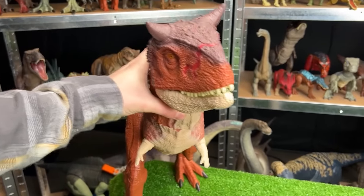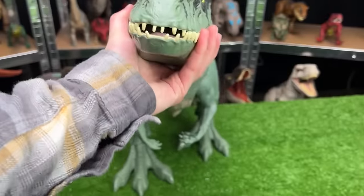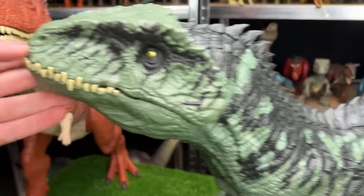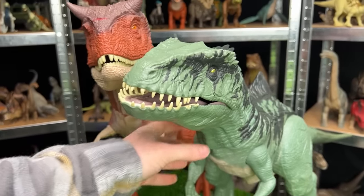We're going to set this figure on the left side as our biggest figure and follow that up with another super colossal figure. This one is the Giganotosaurus figure from Jurassic World Dominion. It has the green and black body and some really cool teeth. Now let's place that next in size next to the Carnotaurus.